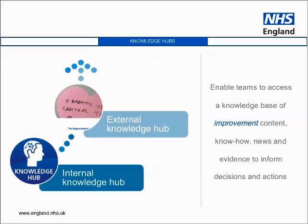The External Improvement Knowledge Hub sits as an annex on the NHS England website, which is available to everyone and anyone within NHS England and outside, because it features on the World Wide Web. And then the Internal Knowledge Hub, which Andrew's going to take you through in detail, is available to all the lucky people on the line today. It's available to NHS England, and as you will see, there is a rich amount of knowledge and intelligence that will certainly help you all in your day-to-day projects and programs. So without further ado, I'll pass over to Andrew to take you through the Internal Hub, and then I will give you a whistle-stop tour of the External Hub. Thank you.